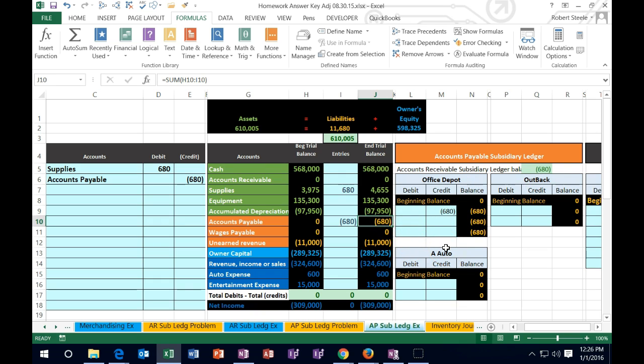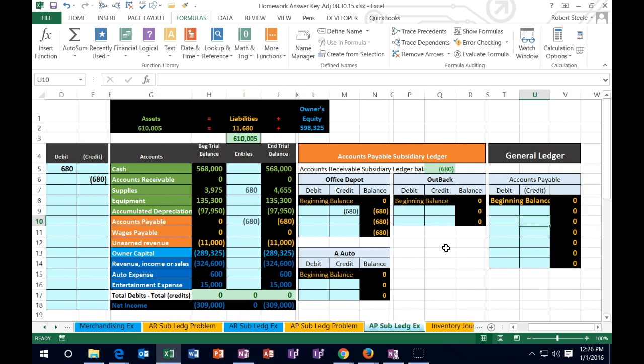Now we're also going to record this on the general ledger. Every account has a general ledger, and the general ledger is going to be in order by date of transaction. So we're just going to compare the general ledger for accounts payable, not showing the general ledger for all other accounts, just so we can have some comparing and contrasting between the standard general ledger and the added ledger that we need for an account like accounts payable, being the subsidiary ledger. So in the general ledger, it's just going to be in order by date. We're just going to record the same information in U9 equals that same 680. So that's going to make it go up to 680. So we can see that the general ledger has 680 in it, the subsidiary ledger has 680 in it, the trial balance has 680 in it.